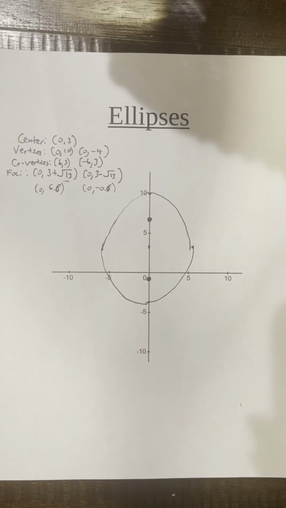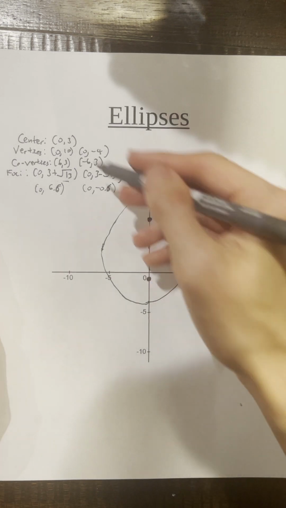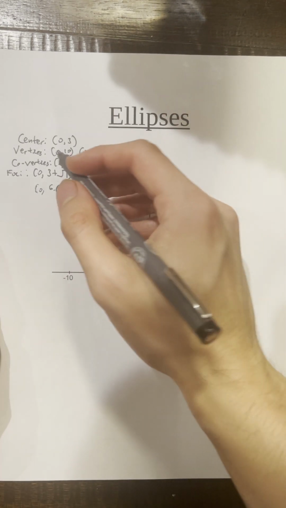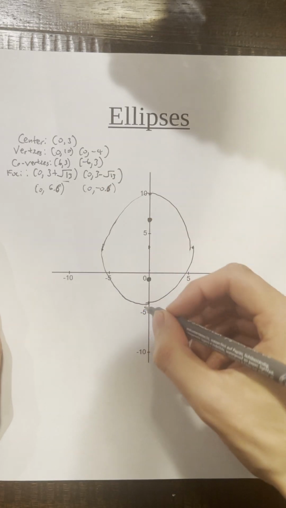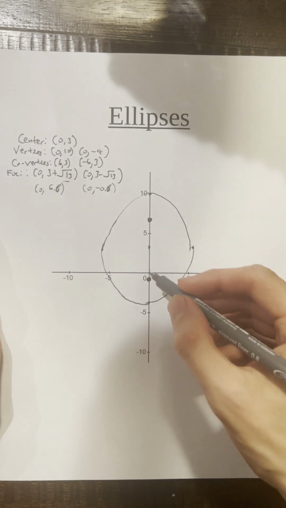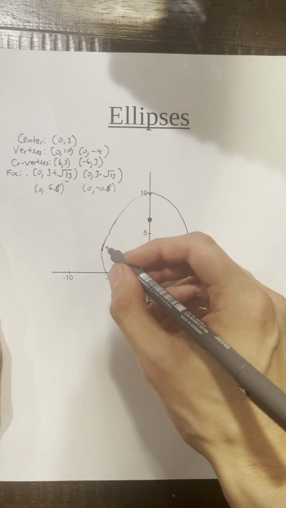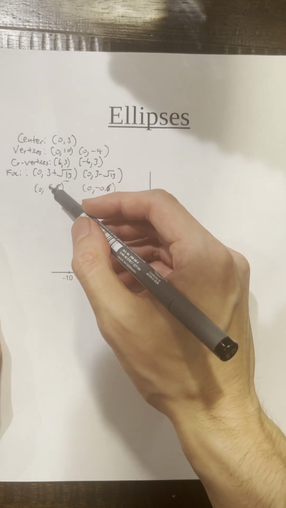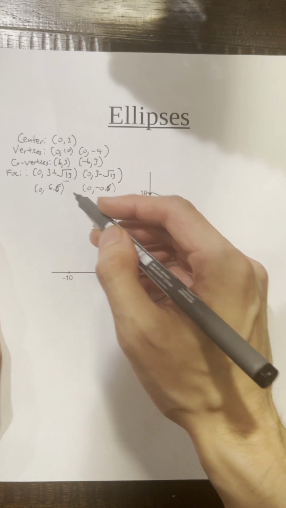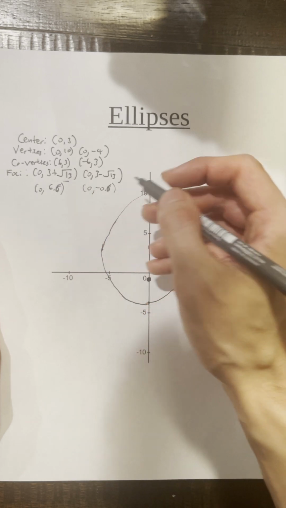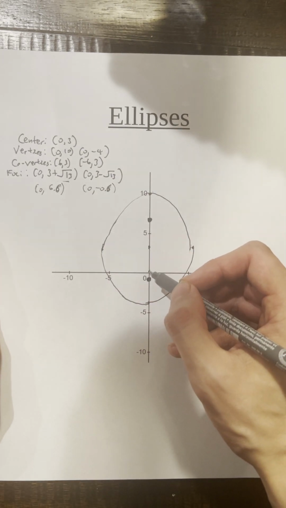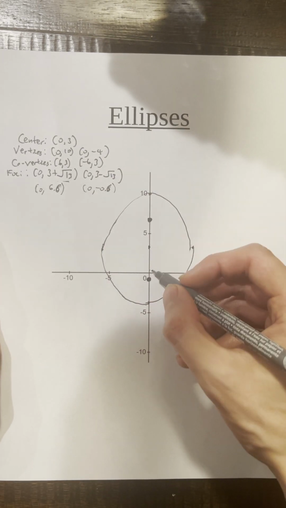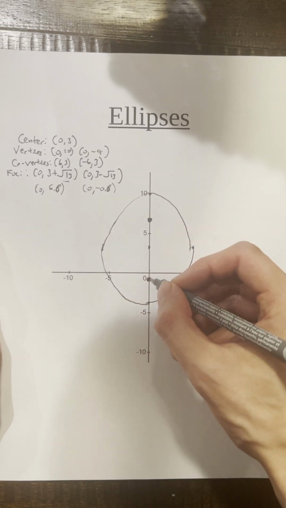Okay, and here are the answers for graphing it. So you'll notice that the center, I put it here. The vertices are going to be 0, 10 here, and 0, negative 4 here. And co-vertices, so 6, 3, negative 6, 3. And the foci, I used a calculator to get that this is approximately 6.6, and this one's approximately negative 0.6. So to graph this, it's 0, approximately 6.6, and then 0, approximately negative 0.6.